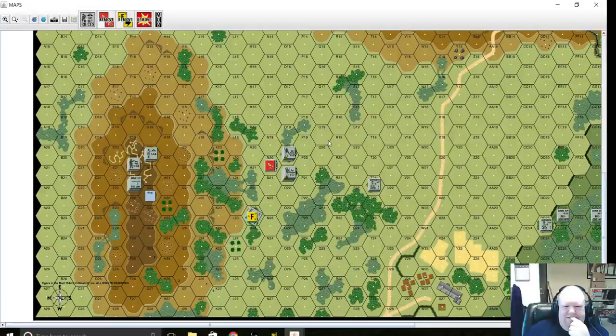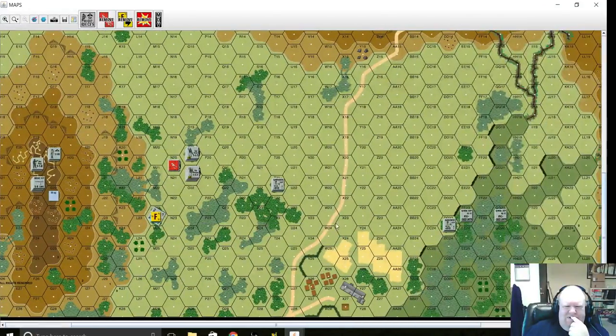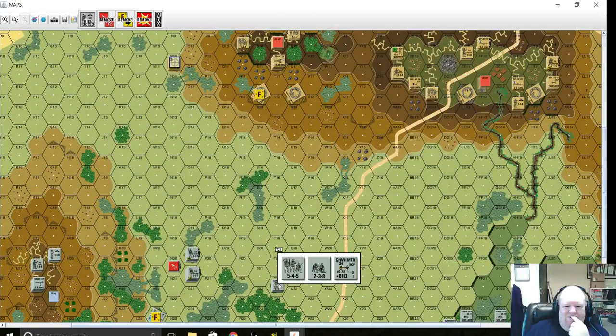Excuse me. Okay, so back around to the German turn. What do the Germans want to do? I could do direct fire from here, from this mortar, if I can see him. Let's see what we got.